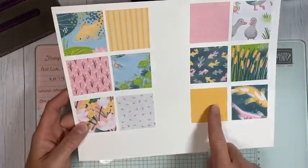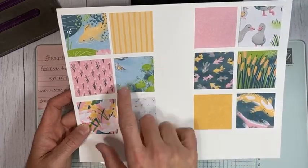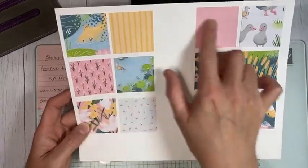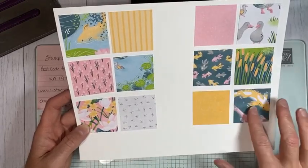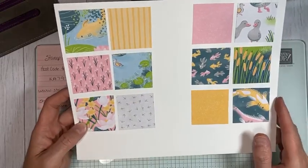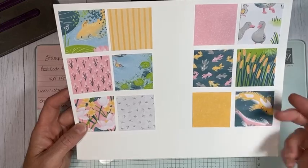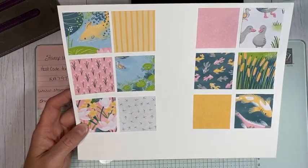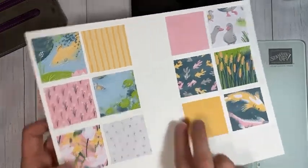So as I said, these are the new In Colors. This is Peach Pie and Pretty in Pink, and this one too. You can totally use those on everyday cards. I think these would make great aquarium cards, especially if you're going traveling this summer and you're going to maybe hit some aquariums. I would think those would be really cute because you see all these little cute, colorful fish swimming by.